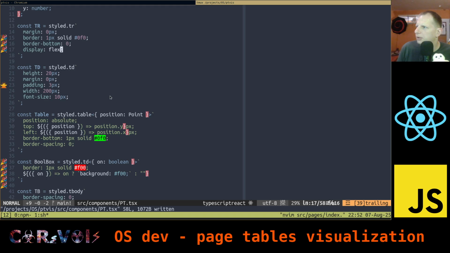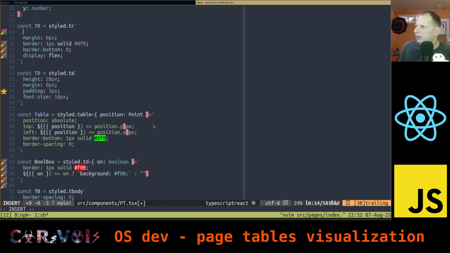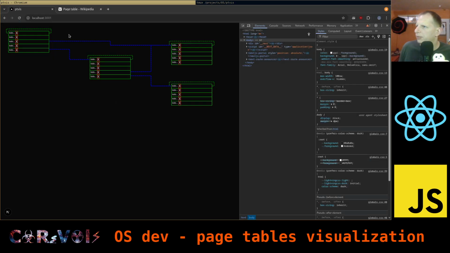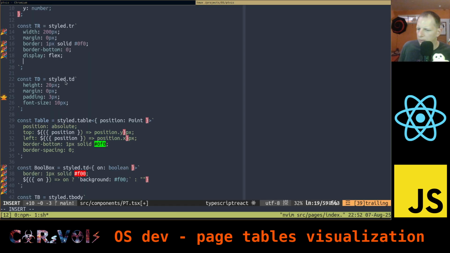Except that is not really what I want. What I did here is I applied some style to this TD, but I actually want that on the TR. So I want the row to have a fixed width, right? So this is what I wanted it to look like. And I still want that X, our box that we just added, to be at the end of it.